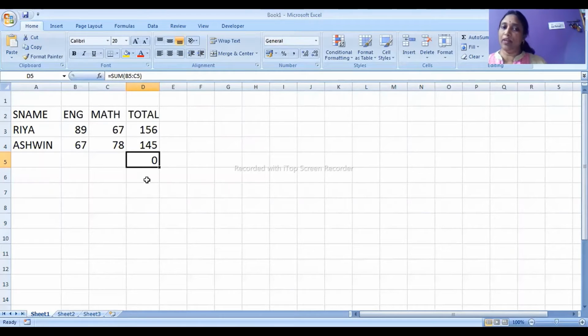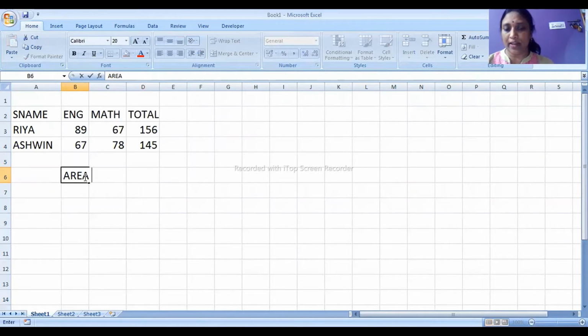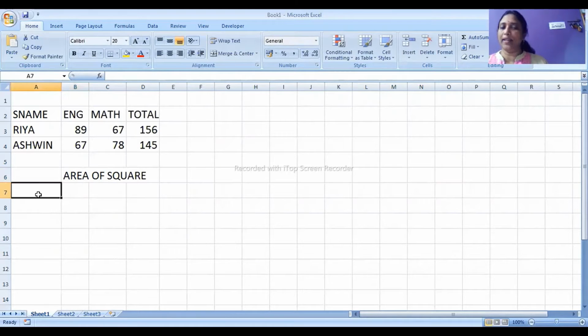The same way, if you want to calculate the area of a square, here I am simply giving area of square. To calculate the area of a square, we require the side first. So I am taking the side.